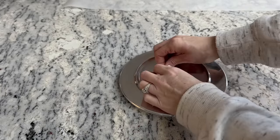And to create tassels for the ends of this, I just wrapped this around my hand multiple times, keeping track of how many times I was wrapping it around. I then made sure to leave some room at the top so I could easily attach it to my little garland.